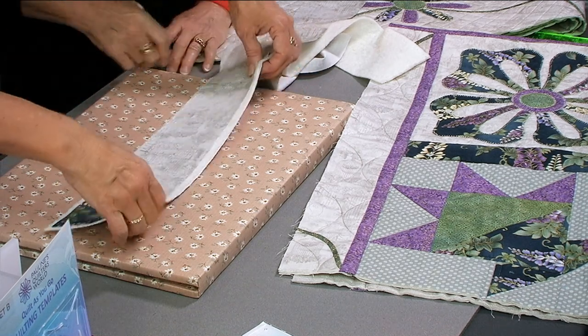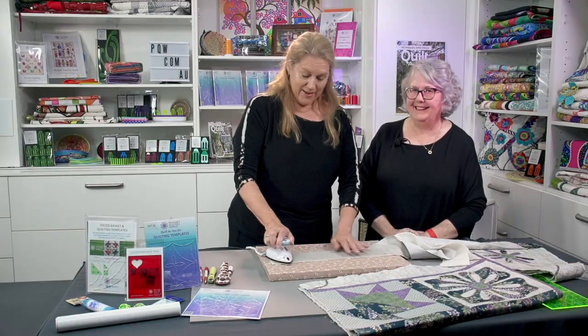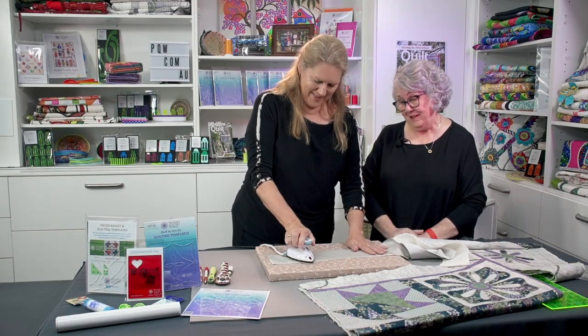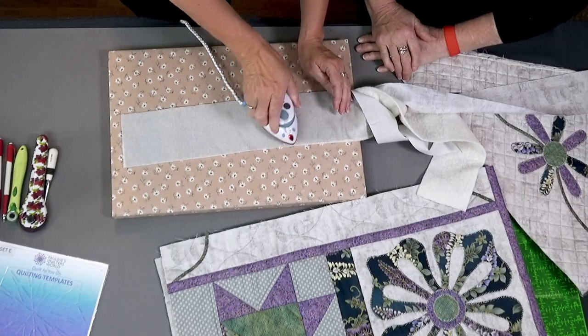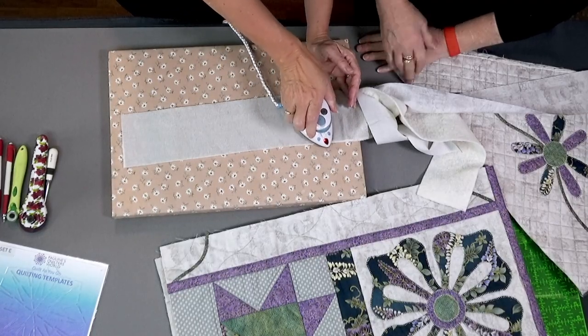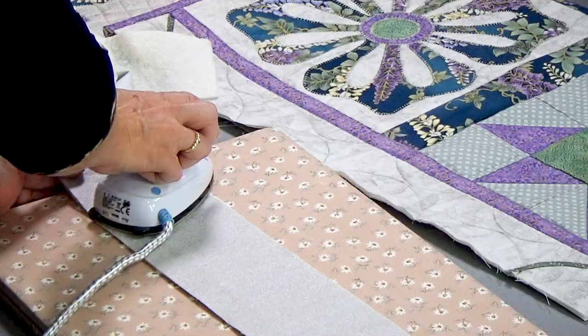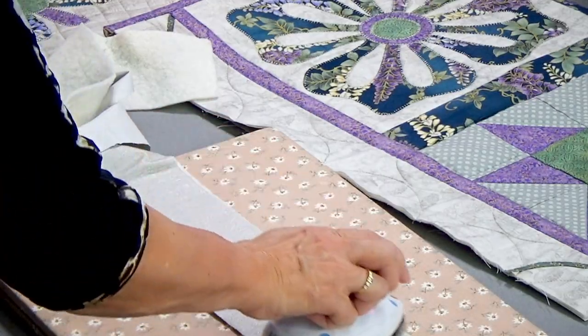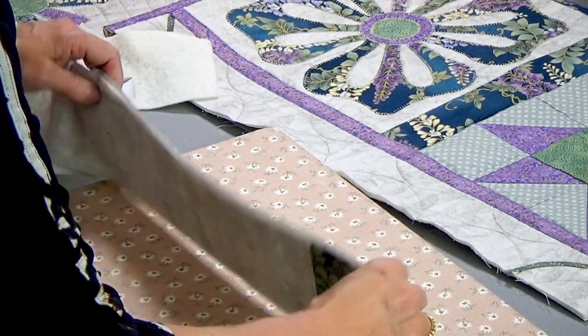Oh, yep. That's quite hot. Well, it's a hot iron. It's surprising how hot those little irons get. It actually gets very hot. So that's it, and you're pressing. That's fabulous. You're not ironing. So that's really good. You've learnt well. And get lots of heat in there so that the fusible sticks. That's it. Let's flip it back over again and have a look.